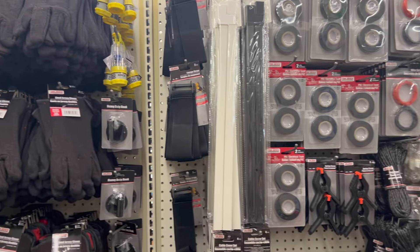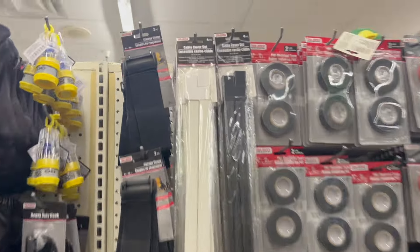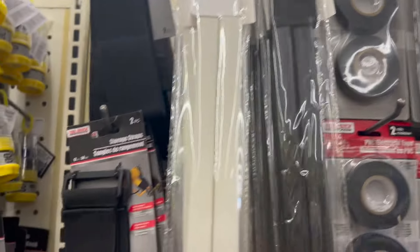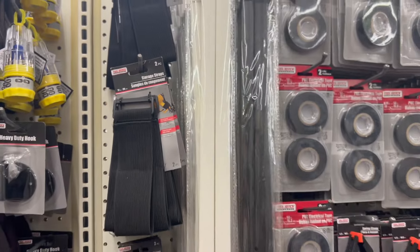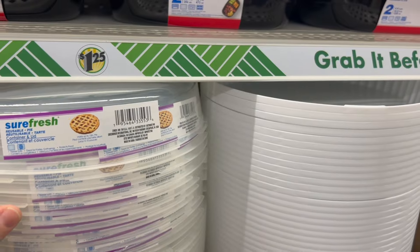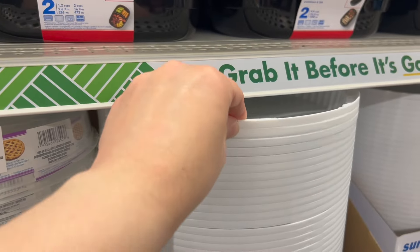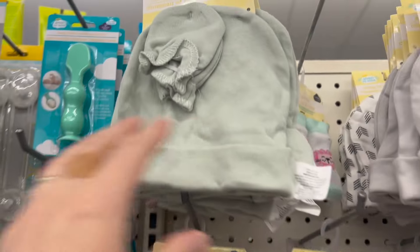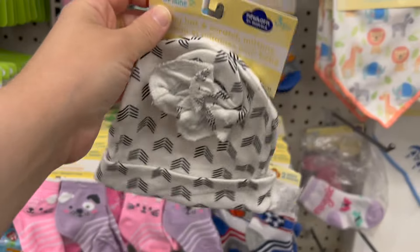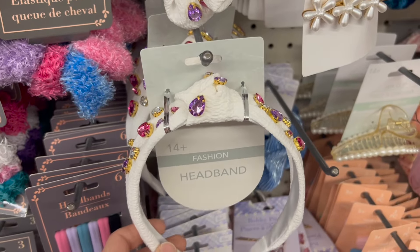Here in the automotive and home repair section I found these table cover sets — one in white and one in black — and these storage straps. I'm trying to think of how I can use them for a DIY. I like the size of this pie dish; I was going to put Christmas cookies in it last year but unfortunately didn't have time to make them. This is a cute little baby hat and little gloves. They have it in green, gray, and also this crystal-covered pattern.